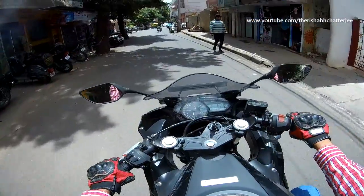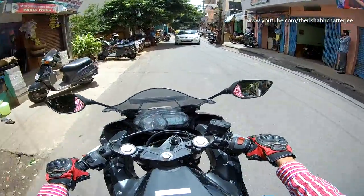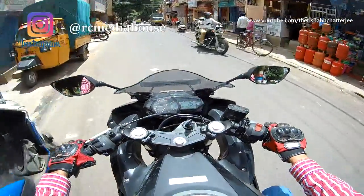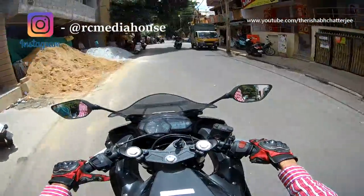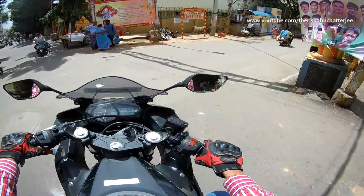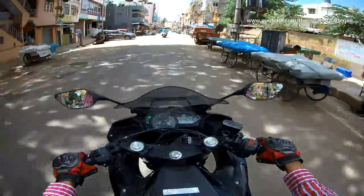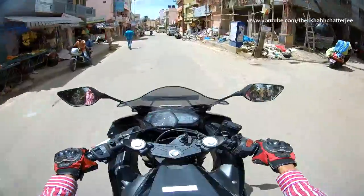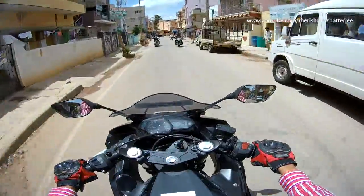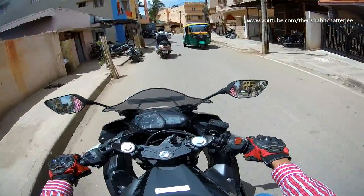Only little bit problem I have is the turning, because it's so big bike. Little bit turning, I am having slight difficulty only because like I don't have practice. Otherwise, brakes are also so good that when you ride fast also you have full confidence that you can easily stop.